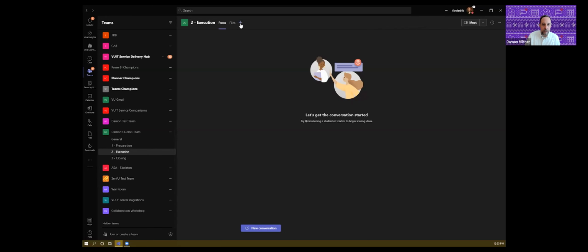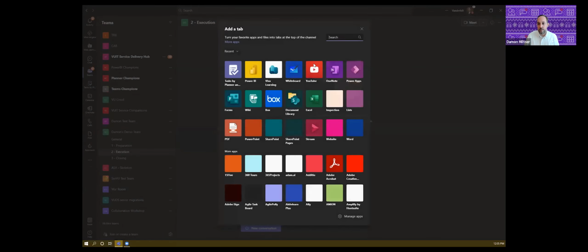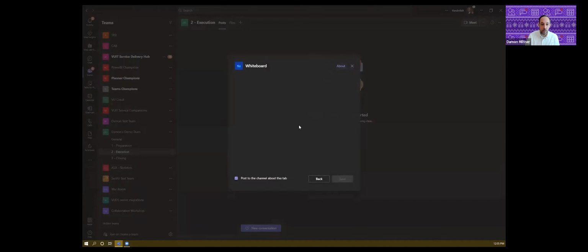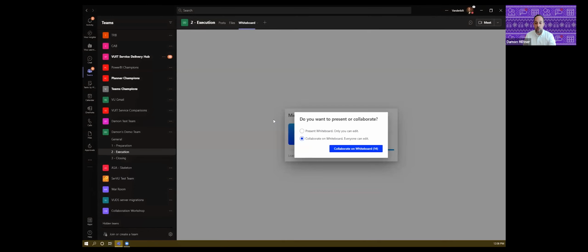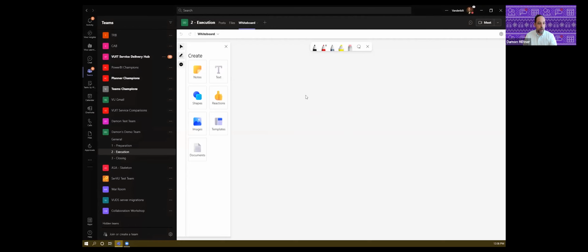Here in the execution phase, I'm working on a project. I have to show off my new favorite, Whiteboard. You can easily add a whiteboard to this. It's going to think about it. And the whiteboard, this digital whiteboard, it's a Microsoft app. It's just like your whiteboards in your rooms, and it has that same co-editing feature that you have within your documents. Everyone in the team could sit in here and draw and write, and it's fantastic. So, okay, enough about whiteboard.